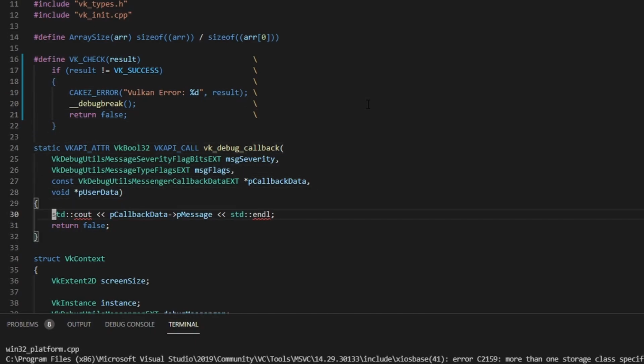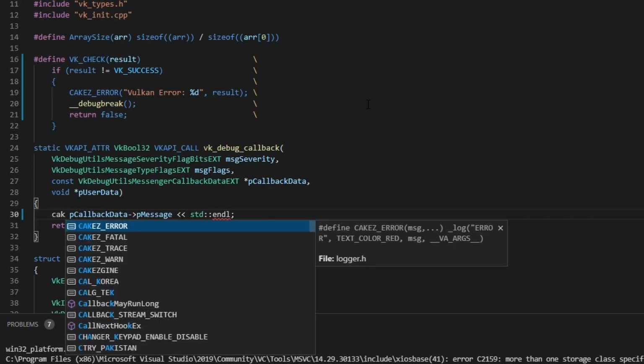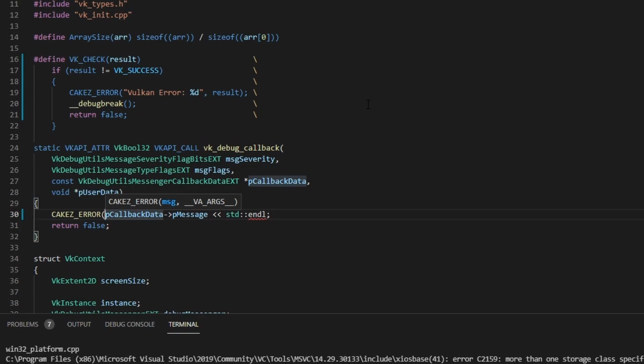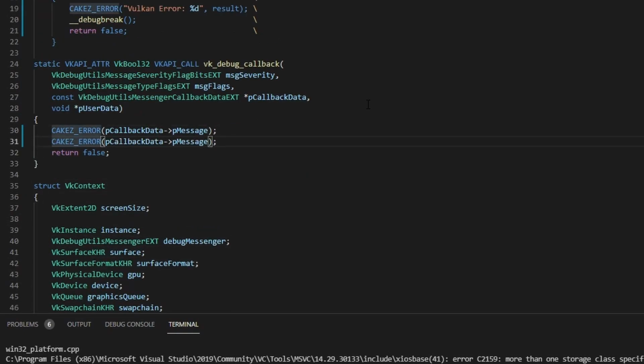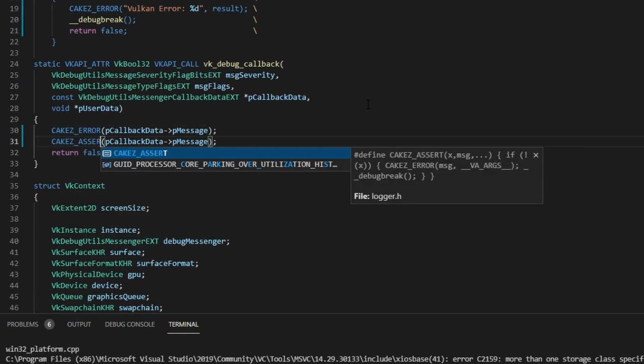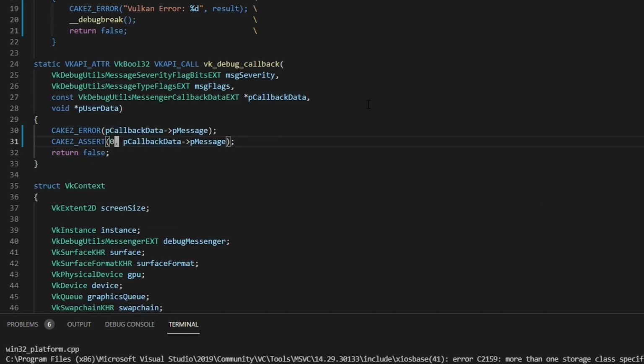Over here we will also be using a CAKES. You could also be using a CAKES assert here, or an assertion. I like to call CAKES error. I have been using CAKES assert in the past. CAKES assert would just be, instead of CAKES error, you would do assert and then put a 0 here for nothing, and then the message with no arguments. Could also be doing that, right? I guess we'll do that. Okay, what else do we have?